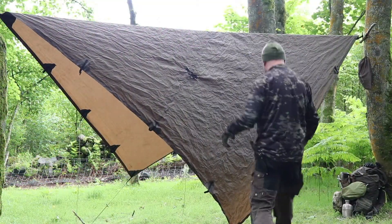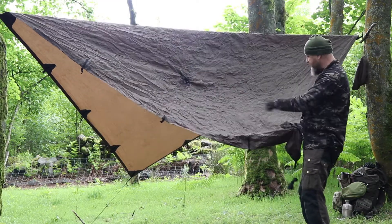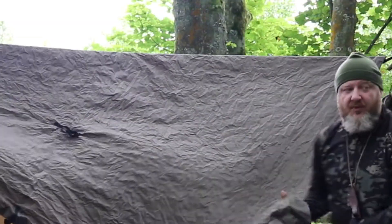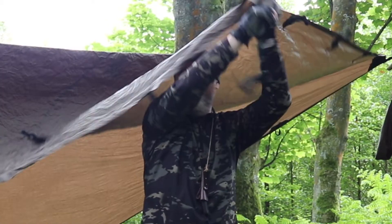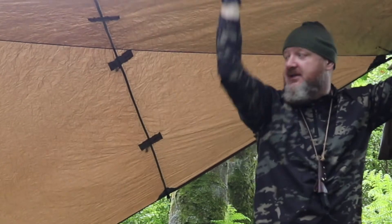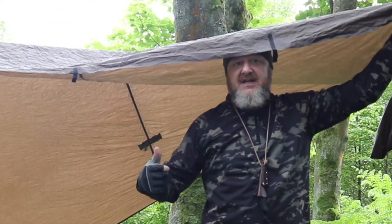There you go. So guys, we've got the other side tied down. Once you've got your hammock underneath, I can pin this down here if I wish to. What I'm going to do is tie it across the way — there's a nice sycamore tree just growing right in front of me — so I'm going to put that across so I've got a bit of a roof, and it opens it out a little bit. Then I can put my hammock in. Happy days, all's good.